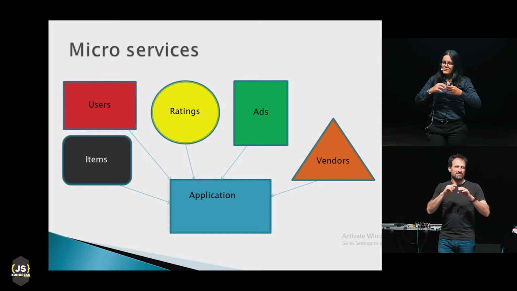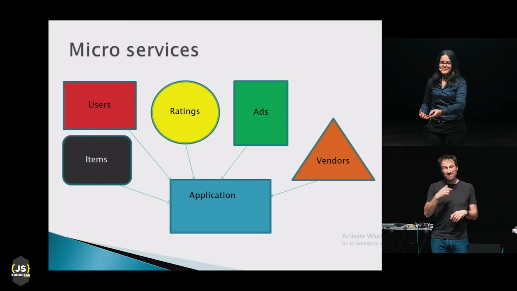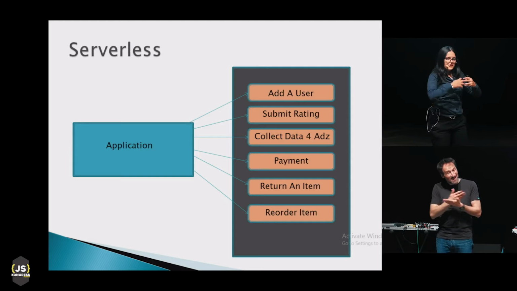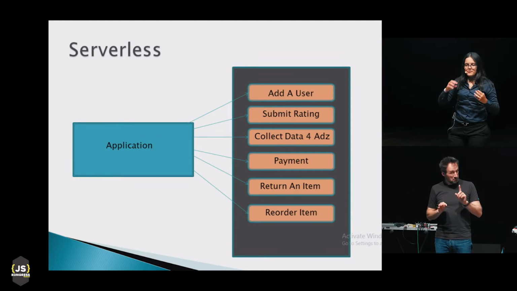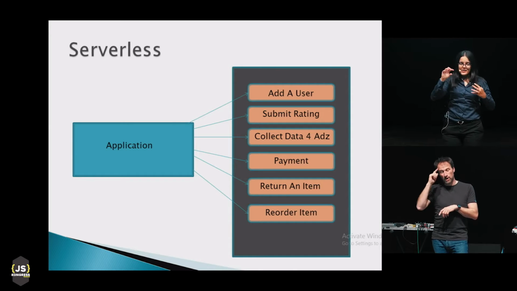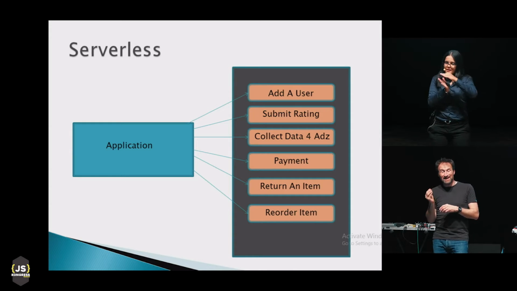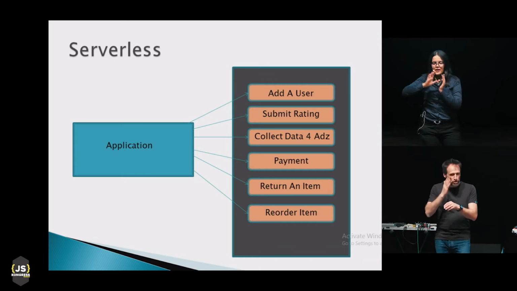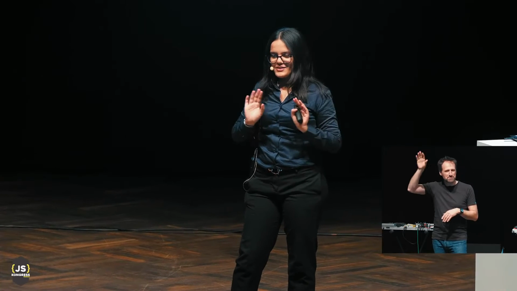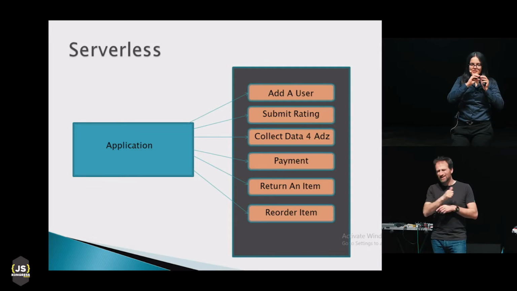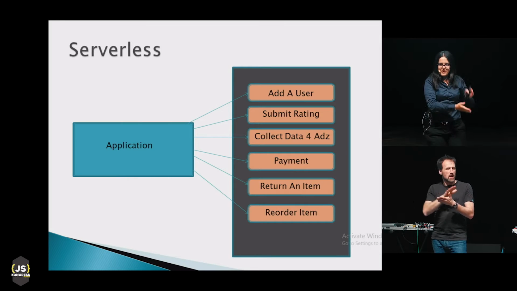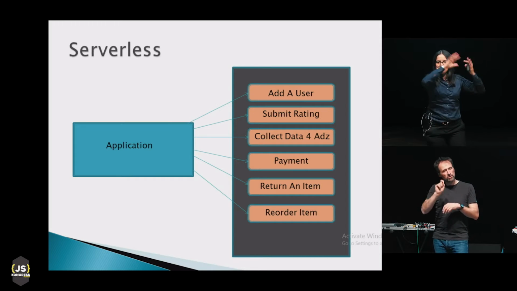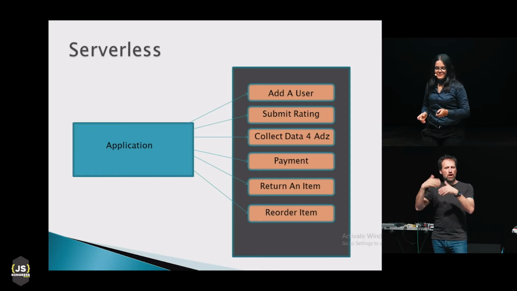What happens when we turn this down into a serverless architecture? In serverless, we further subdivide it. So if you think of the user as a logical component on its own, in serverless, adding a user, simply that functionality is by itself one function. So you add that to the serverless server, which Amazon hosts in a secret undefined location, and you just put a function call to that. So all of your entire logic is subdivided into these simple, pure functions, which you can call, and it just runs somewhere. So that's how serverless is.